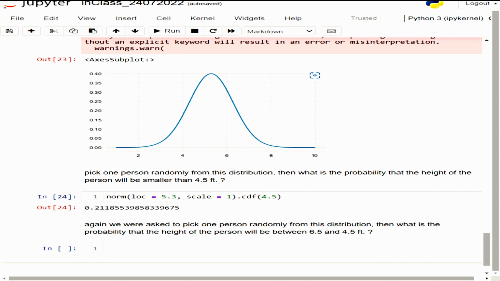Actually, we had calculated this equation, right? So I'll just erase this. So what is this? This is actually phi of 4.5. That's all. From the table, we used to calculate phi of something, right? But there we used to get only the values less than 3 because you were normalizing that. But in the programming part, you don't have to normalize, right? Machine can still calculate, right? By using the function CDF.